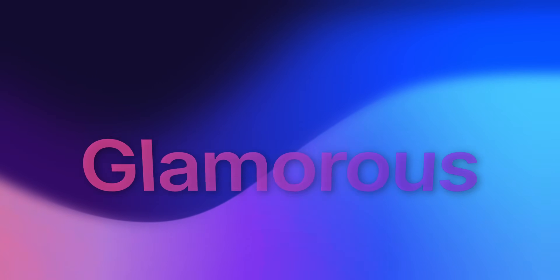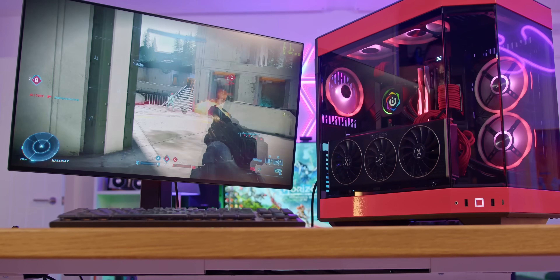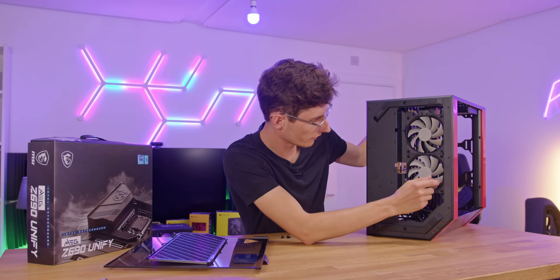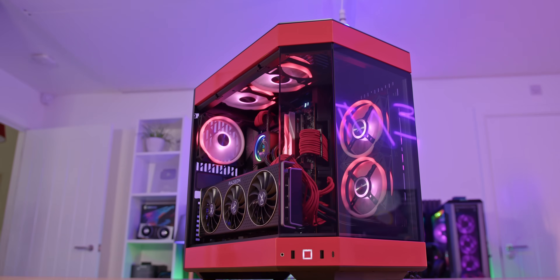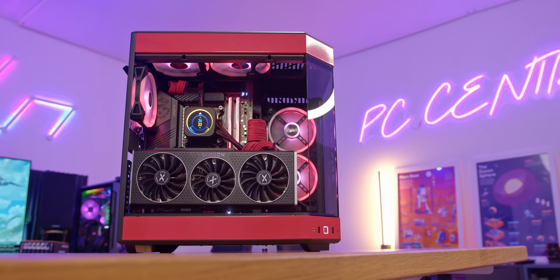There can be only one winner of the most glamorous case of 2022, and this one was dead easy. Ladies and gentlemen, introducing the Hyte Y60. Some say it looks like a fish tank, and okay, it does look a bit like that — but what a thing of beauty. Packing a vertical GPU mount as standard, this enclosure is all about showing off whilst allowing brilliant thermals, thanks to the floor-mounted GPU fans. There are plenty of colour options, it's easy to work with, and it manages to stand out and look quite unique. Any issues? Well, it's just expensive and very big — but both are to be expected for something in its class.